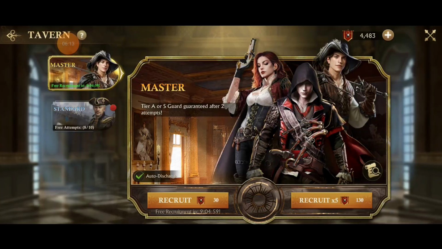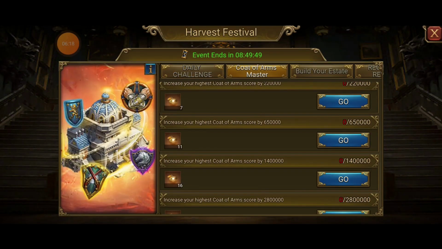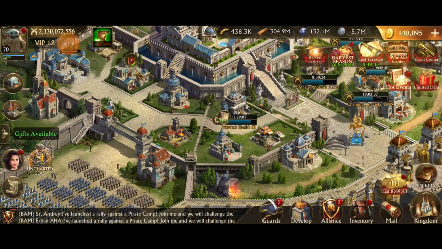But I'm saving my banners until a quest appears for them. So there's nothing in the quest yet. I'm hoping that it'll pop up in here either tonight or later today. The other thing we don't know yet is inside of the Harvest Festival.